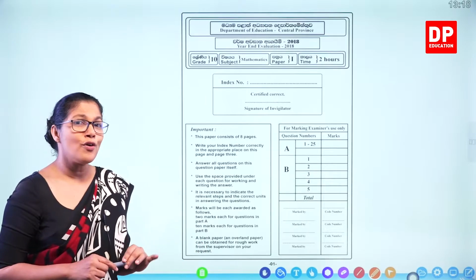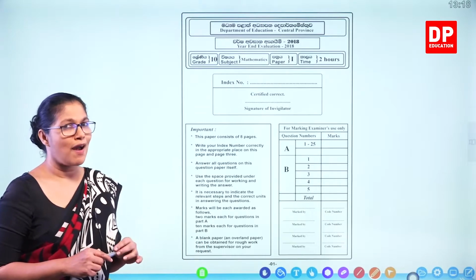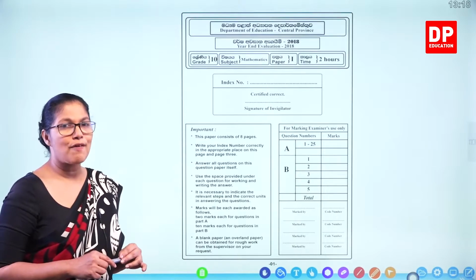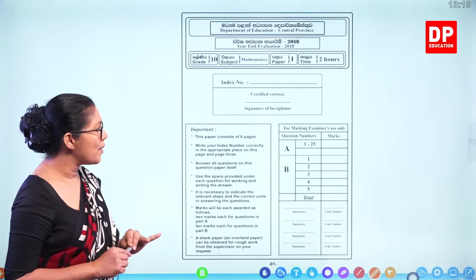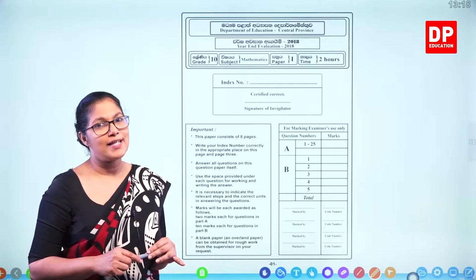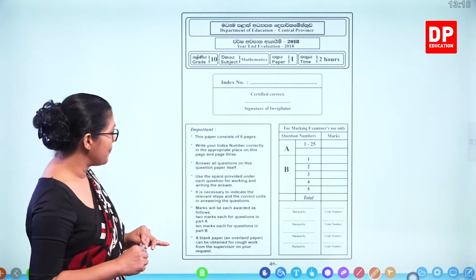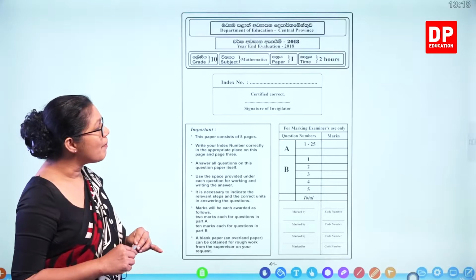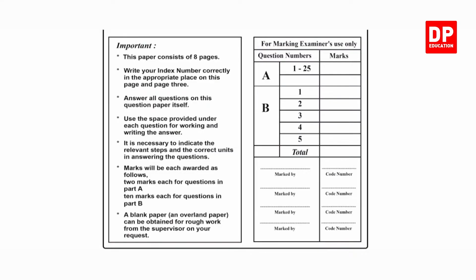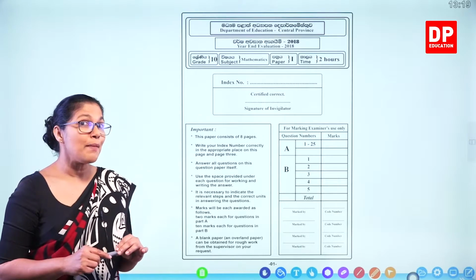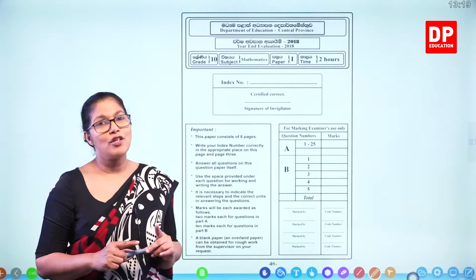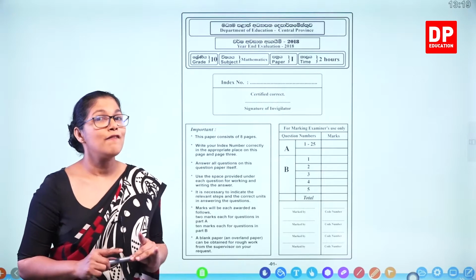And you already know there are 2 parts, part A 25 short questions and part B 5 questions. So you have to do all questions and answer them in the spaces provided. And how about marks? 2 marks for each question in part A and you can spend 2 minutes and 24 seconds per question. And part B, 5 questions worth 10 marks and each question you can spend about 12 minutes.